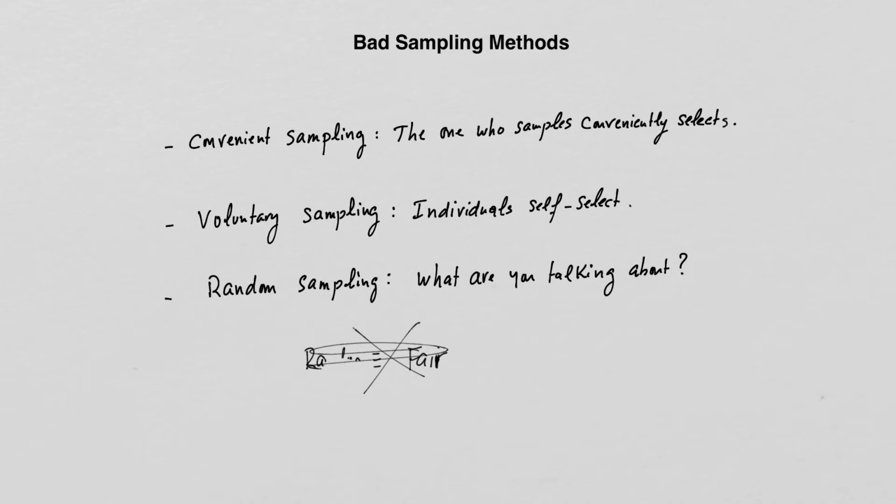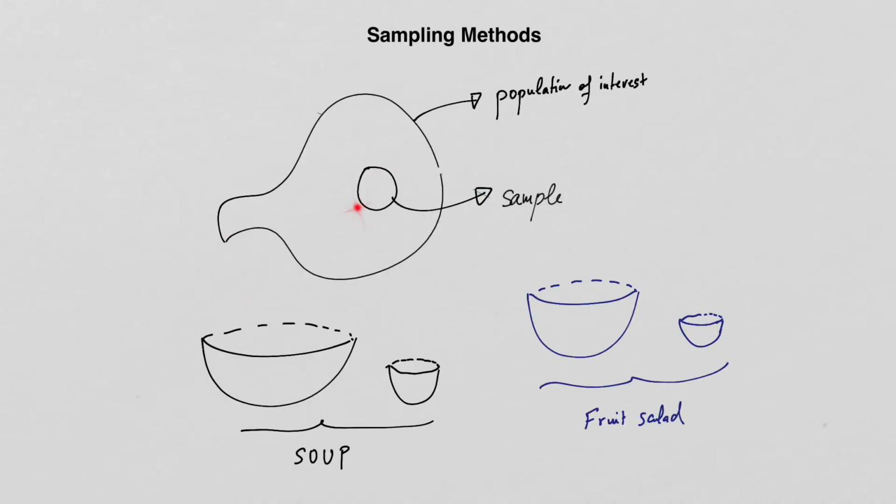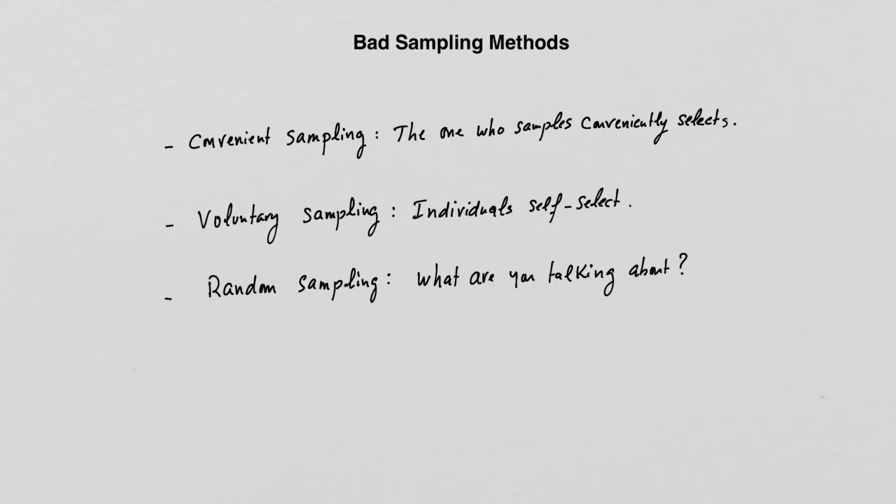I'm going to do it randomly. So what's the problem? I didn't conveniently pick people. I didn't ask people to self-select. I randomly chose the group, my sample. I randomly chose it, and I'm saying it is a bad one. And I'm asking you, what are you talking about, right? Those people are like, what are you talking about? It's a random sampling. What's the problem? Yeah, there is a huge problem. I'll give you a very simple example, maybe two examples.